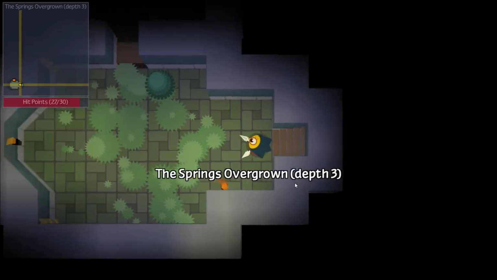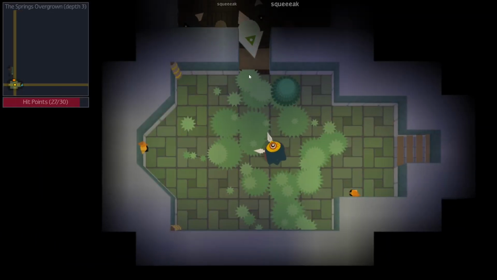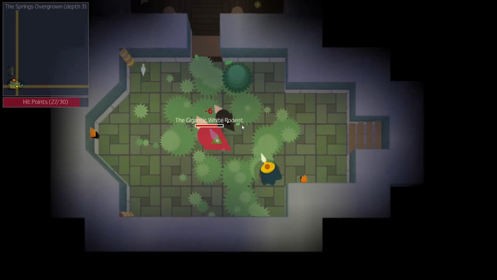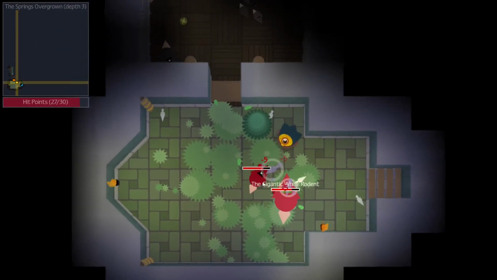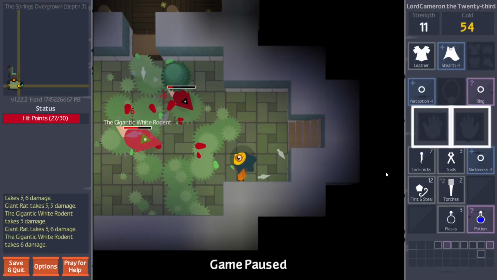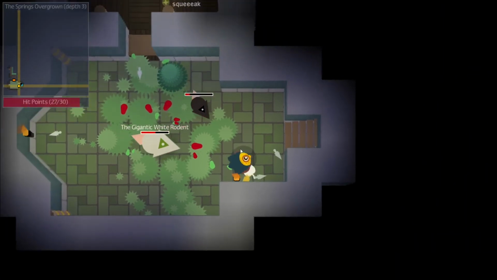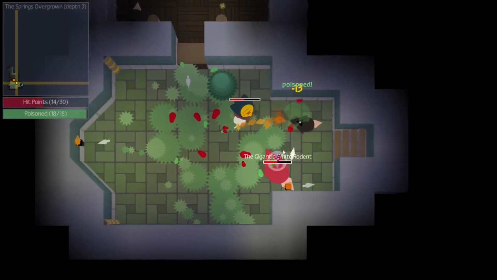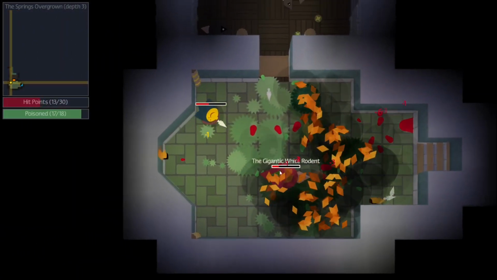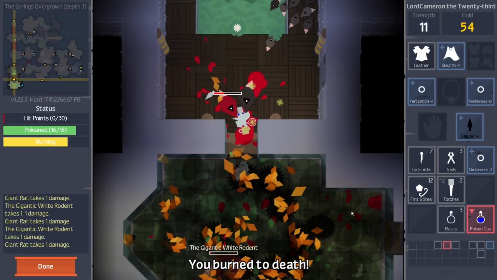Let's go to the Springs Overgrown with my +1 dagger. Oh, there's the gigantic white rodent. Okay. Ooh. What's here? Let's see. Where's that bomb? Bomb. Flint and steel. Throw it. Throw it. Throw it. Okay. Oh, everything's on fire. Everything's on fire.